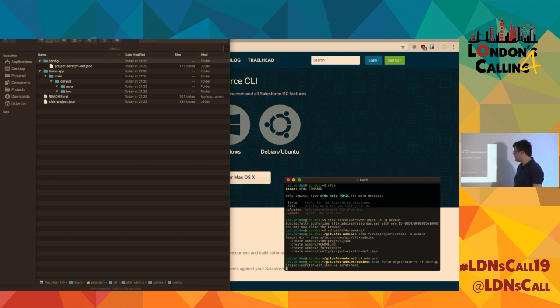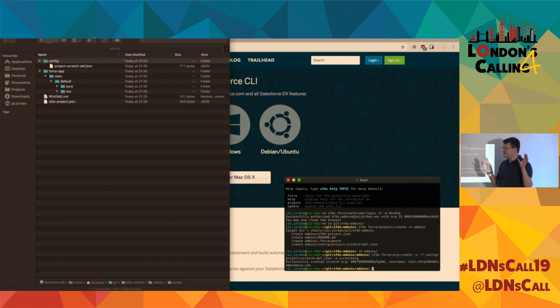So what this does is this creates your scratch org, which is your disposable developer org, which has got a twist. Obviously we're at the mercy of Salesforce to create this, but it shouldn't take very long because it's an empty one. So once this org's created, now we can log into this org.